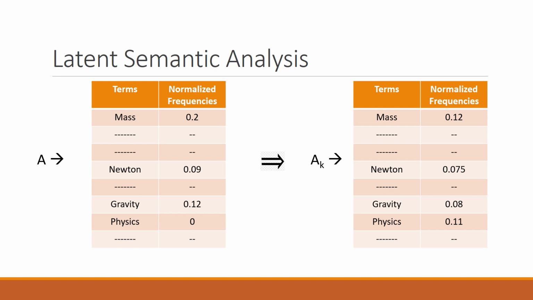The exact way in which the frequencies in A are translated into modified frequencies in Ak depends on k. Assuming the existence of a large number of documents where mass, gravity, Newton and physics appear together and a smaller number of documents where some of these terms appear together with chemistry, latent semantic dimensions at smaller k values will tend to be related to all five terms, whereas the higher order dimensions will tend to distinguish between the physics and chemistry group. It is this ability of SVD to place mass, gravity and Newton in the context of physics that has enabled a number of applications of LSA in various areas.